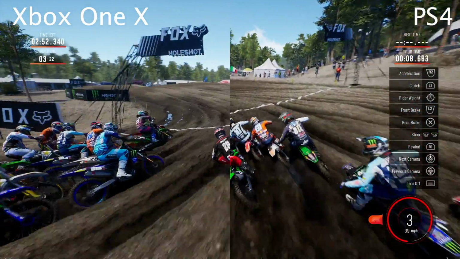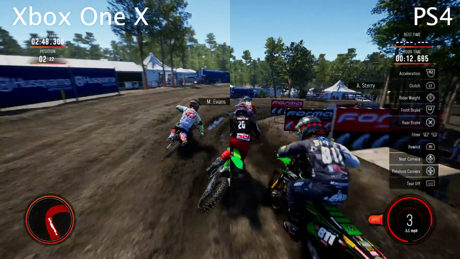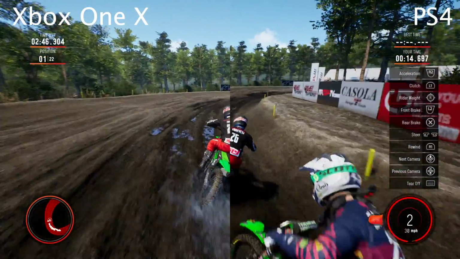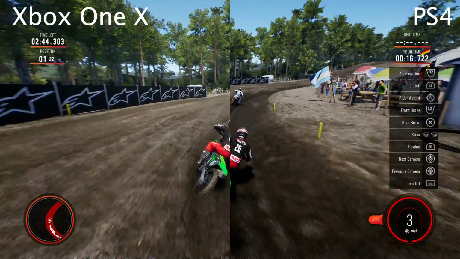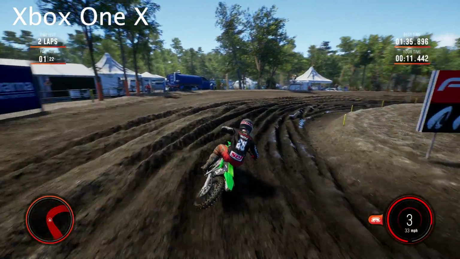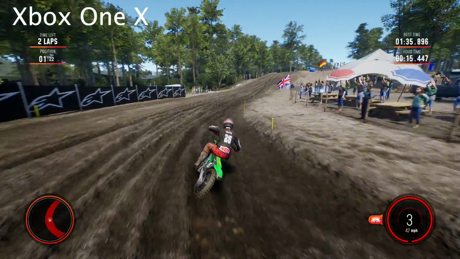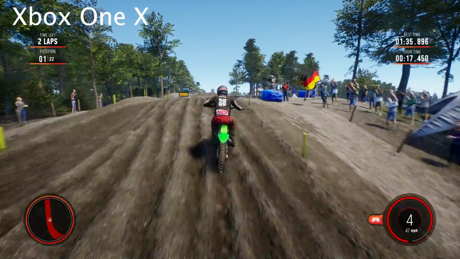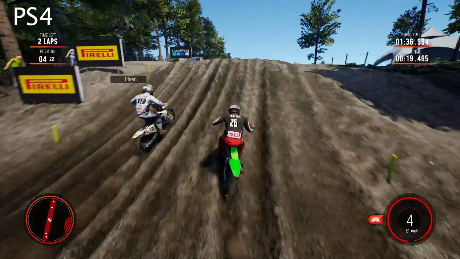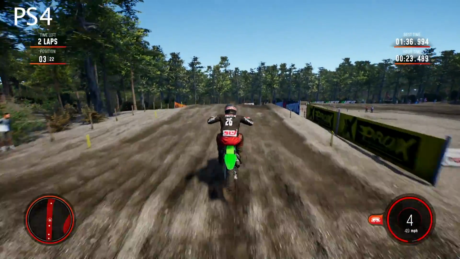If anything though, I'd say that the base PS4 actually handles busier scenes at the start of the races a little better than the Xbox One X, which seems to drop a few more frames, but the overall look is pretty much the same. Once the initial corner is dealt with though, both the versions I tried settle into nice, smooth gameplay. Now I should note that there's no Nintendo Switch version announced yet, but I expect there will be one in the next few months.